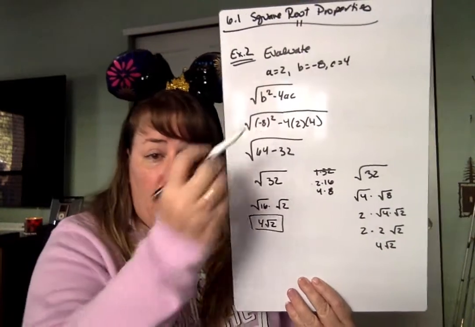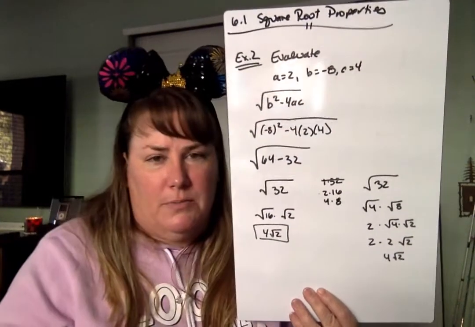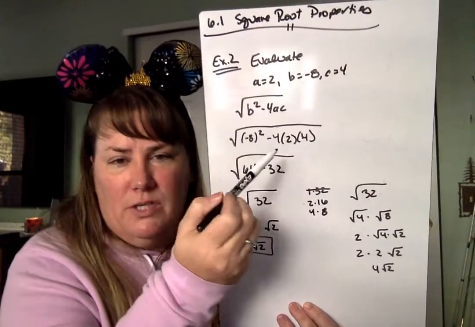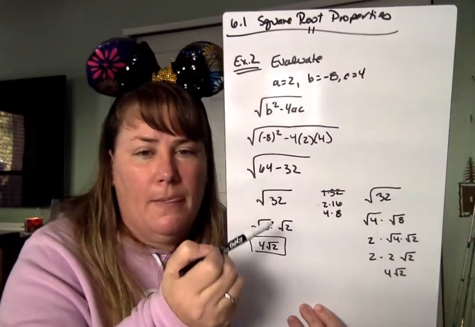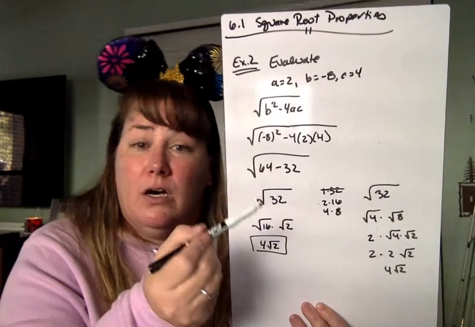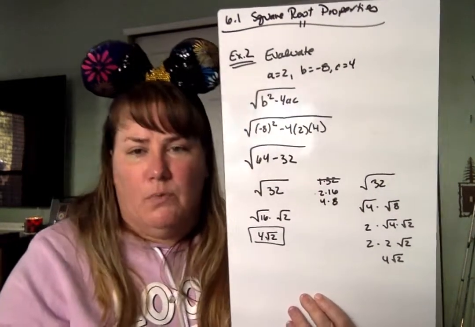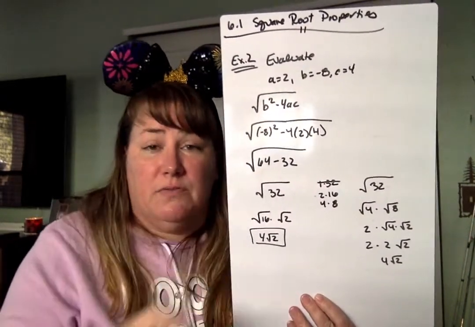All right. I'm only going to do one of these because I want to get to the next few problems. But just know that you substitute your values in. Do all the work underneath the radical first. Be careful of what you're squaring for b. And then simplify this guy. So, example 2 actually has example 1 in it. You get more practice of simplifying.